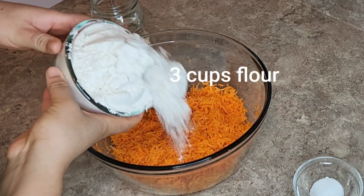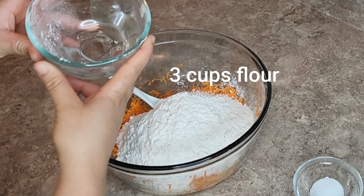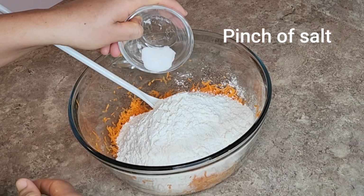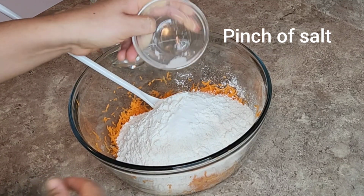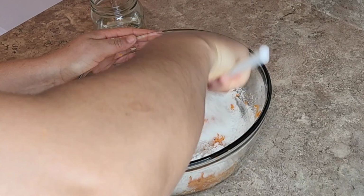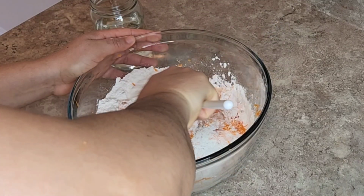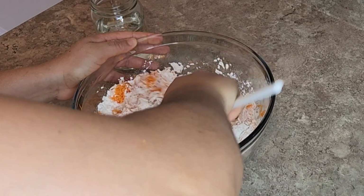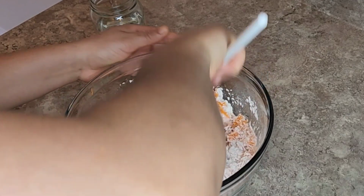Now our carrot is ready, and I'm going to be adding 3 cups of flour to the carrot, and I'm going to be adding some salt to taste to that. I'm going to combine all that carrot and everything together before I add any water to it. So I'm going to just thoroughly mix all the carrot and flour together and just make sure everything is evenly combined.